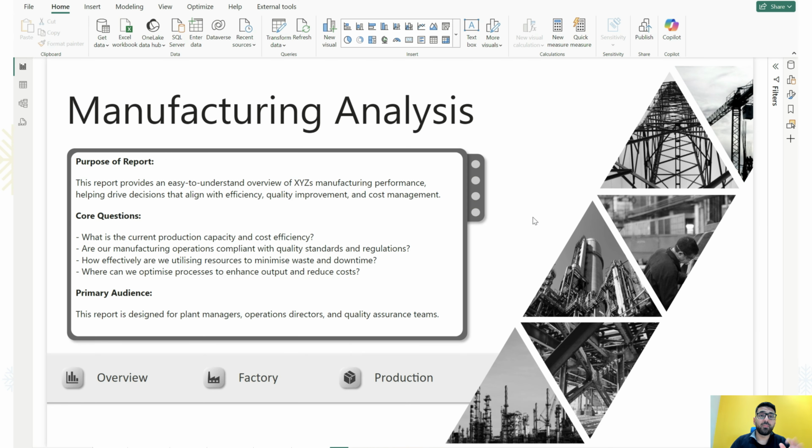On screen, you can see the manufacturing analysis homepage. And what I've added here is a section that allows us to add some important information, such as the purpose of the report. Why is that important? Many end users will come to this report and may question, well, why isn't this included? Or what is the overall objective? Where are we trying to go? Why was this report built? And that's exactly what we have here as well.